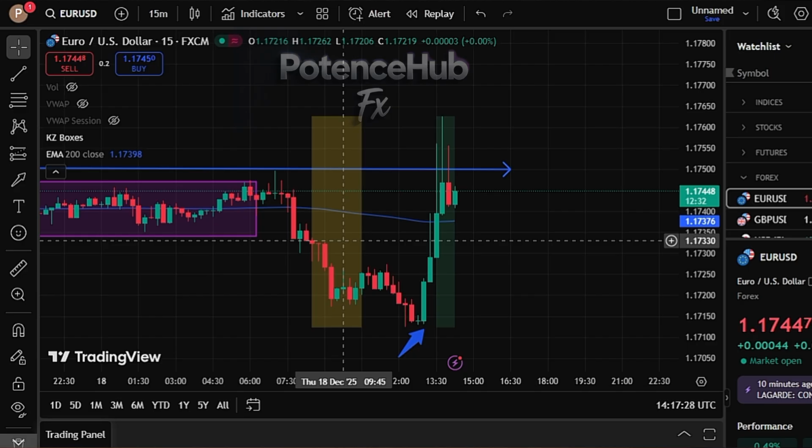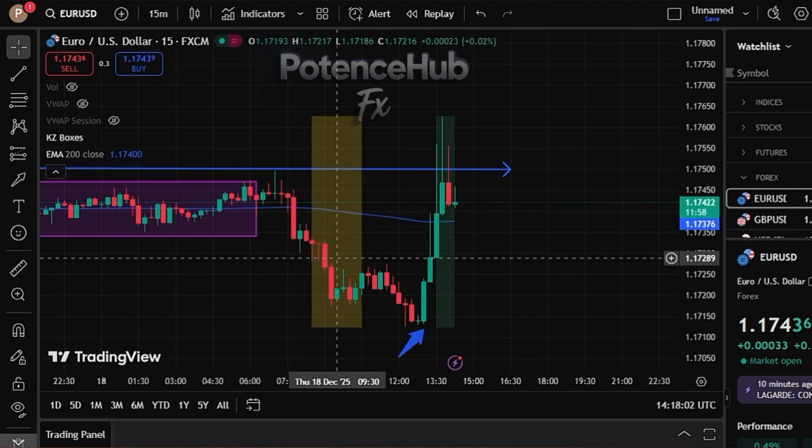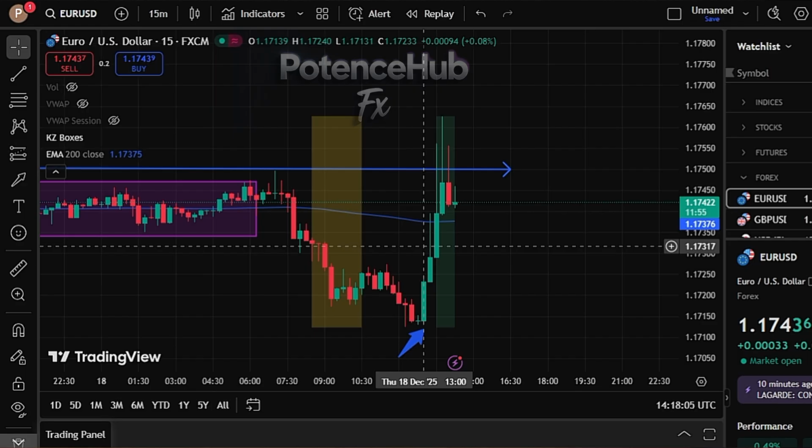But you see, it is not 100% accurate or 100% assurance for you that whenever you have a bearish trend in the London market, the New York time frame is actually going to be bullish. No, what this means is that it is one of the indicators that tells you that you have to prepare yourself for the next move. And in doing that, there are still several other indicators that you can use.